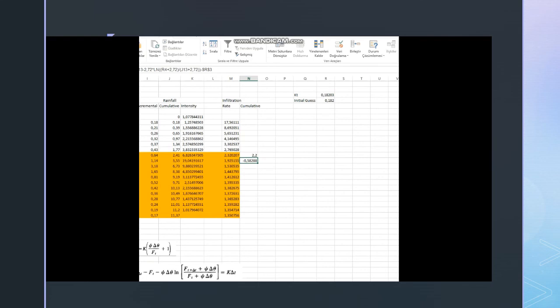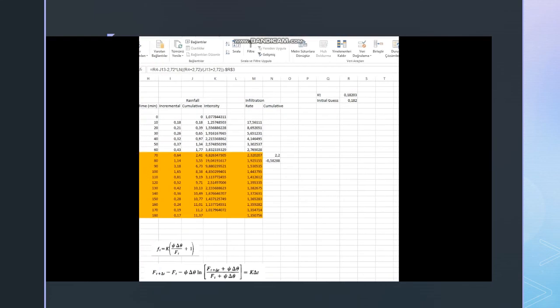So I will make another procedure here. The same thing I need to do, but I need to change everything again. So what is my R4? My R4 is my first, which is this one, right? The initial guess.